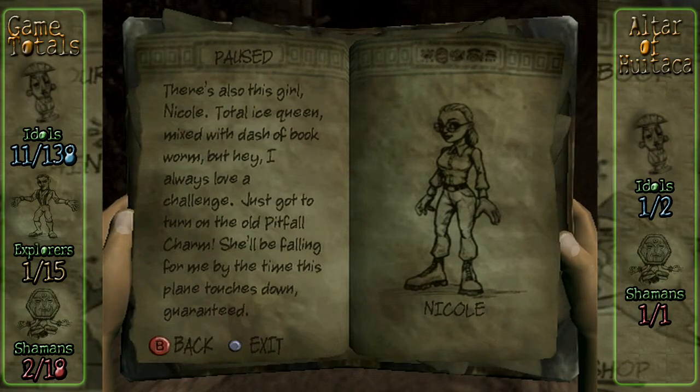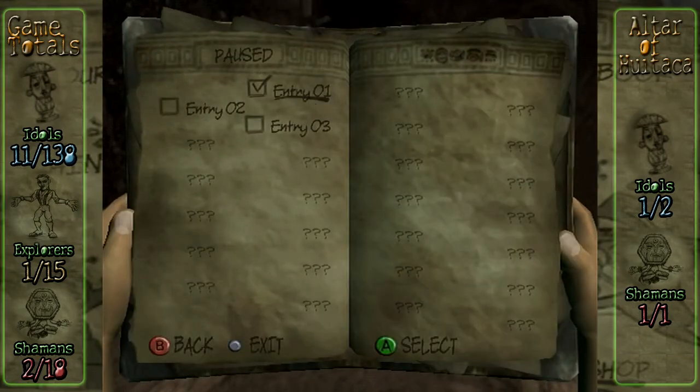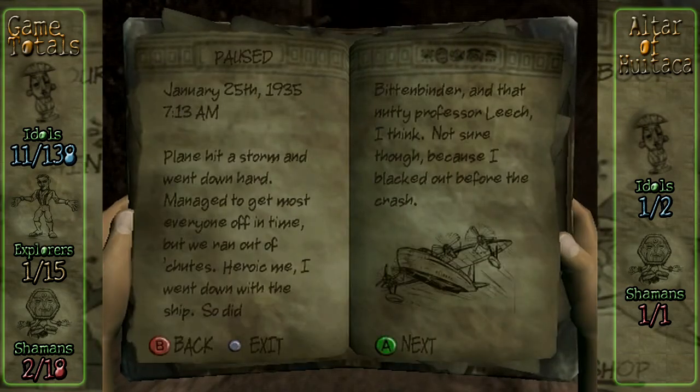Guaranteed. Well, the plane did touch down, alright. And that's it. I don't know when he found the time to write that journal. But okay, that's the first one. You get little check marks every time you read them.